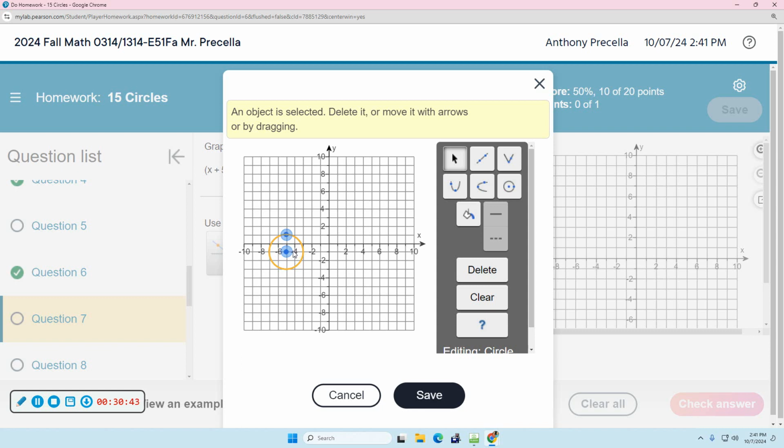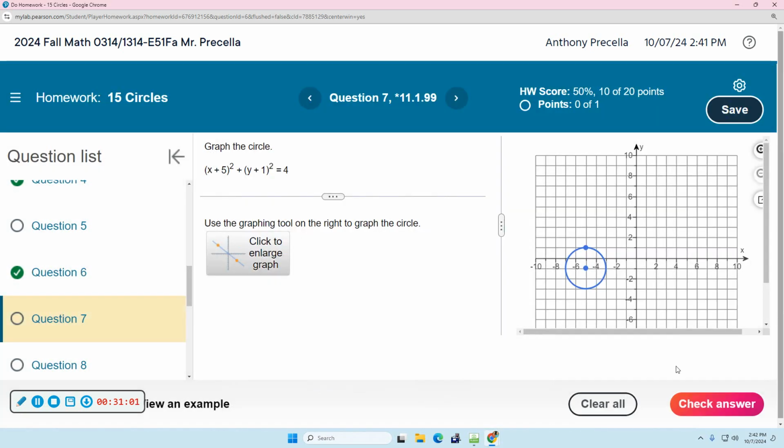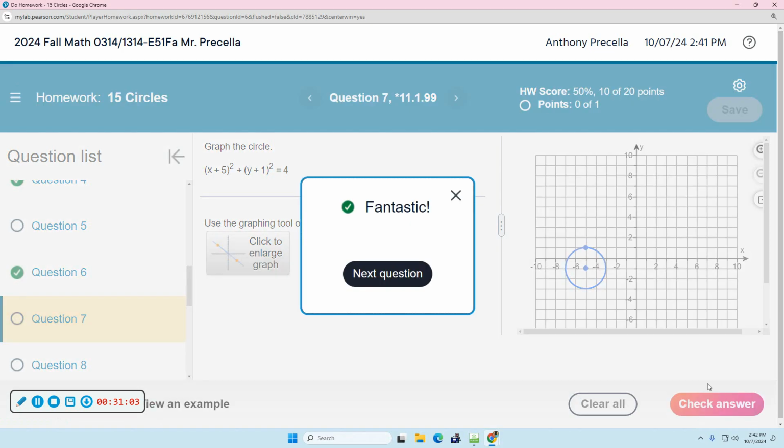Realize if you'd counted 2 units to the right, you would have gotten there. If you counted 2 units to the left, you would have gotten the point where my cursor is. You'd get right there at -7. So it doesn't matter. Just either up, down, left, or right, whatever you feel like doing. Check your answer. Any questions there?